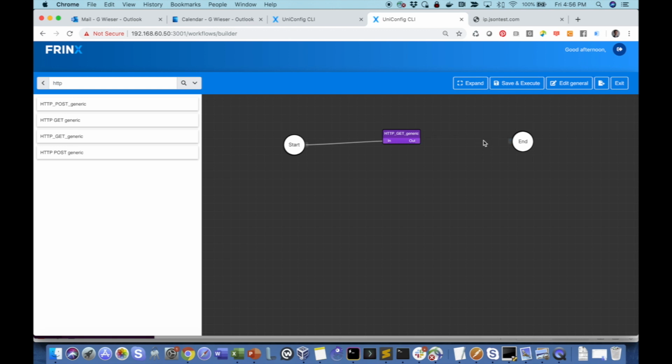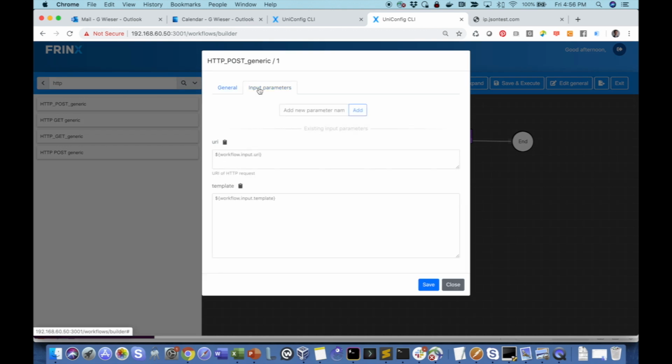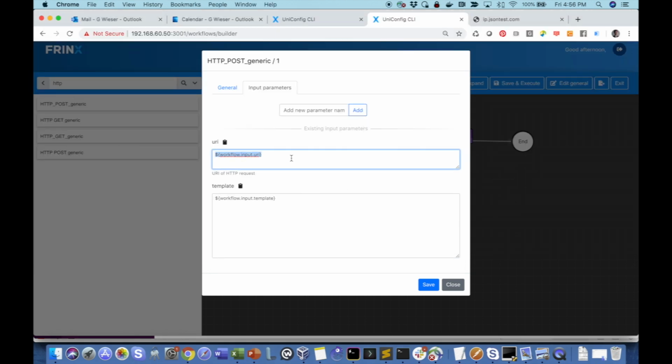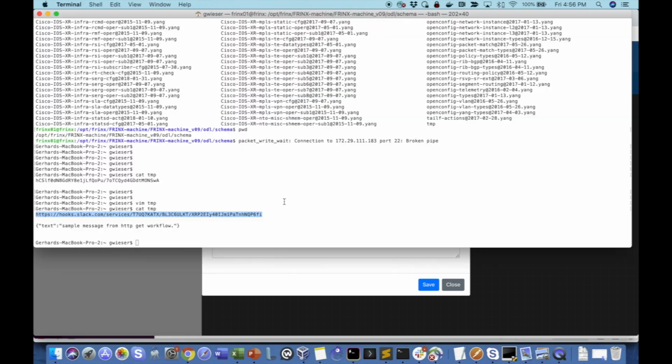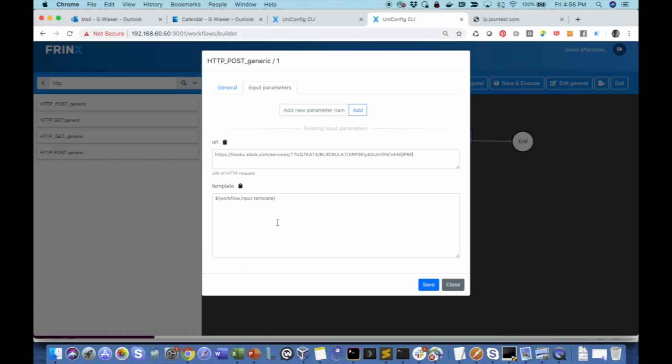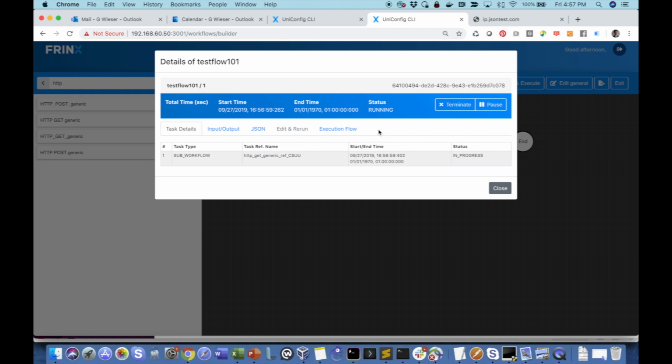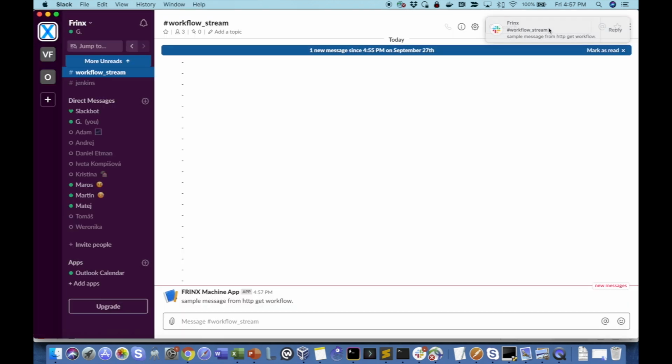All right, what I'm adding now is a post module. So I'm dragging this on the canvas, I'm connecting it, and what I'm adding here is our Slack channel. As a URL, I'm adding the Slack channel ID, and I'm also adding the body of the post, which tells Slack to send a text message. So when I start this, we'll complete the first request, we'll complete the second request, and what we see here is a message on Slack.